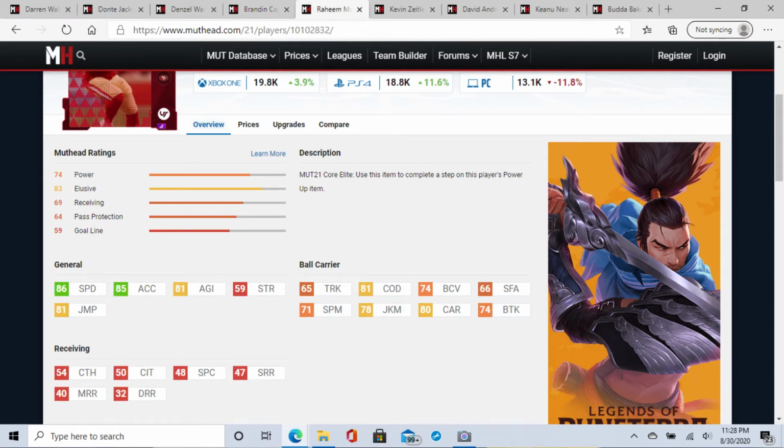We'll move on to Raheem Mostert. He's going for right around 20K with 86 speed, 85 acceleration. Pretty fast for a running back, especially if you put him in his power up, he's going to be 87 speed, 86 acceleration. And he's going to be pretty quick. Now, nothing else is going to jump out to you, but he could get a new card at some point. He really showed out last year at the end in the playoffs, so it's possible that he could do the same.